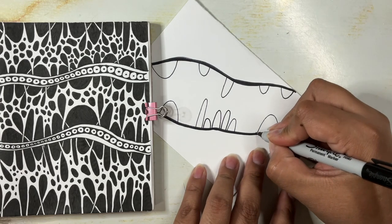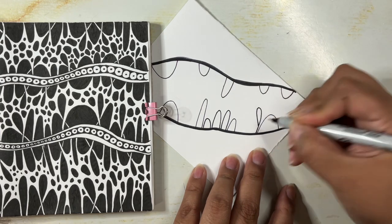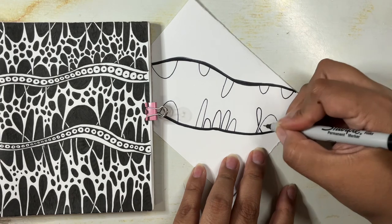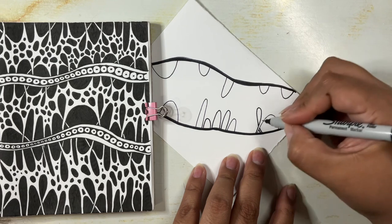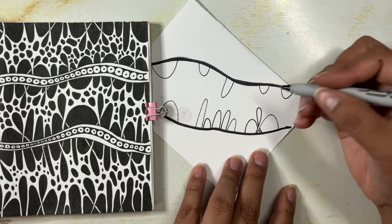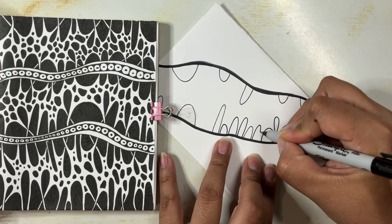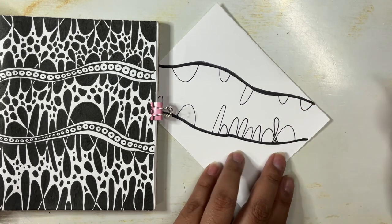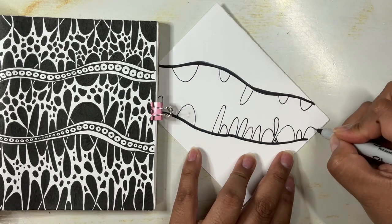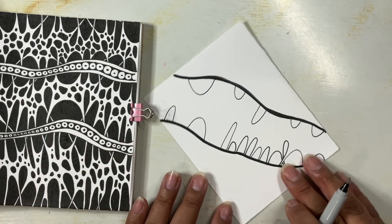Here I'm going to do one that's very different. I'm going to come up and it's going to curve, and then it's going to touch in the middle somewhere — it's not going to go all the way down to the bottom. I'm going to put this line here, carry it back up, and then create an arch there. You'll notice that what it looks like now is like those little tendrils are crossing instead of just going straight down. Over here I'm just going to put a simple arch, and I'm going to continue with more arches — most of what I'm doing is just lots and lots of arches of different sizes.